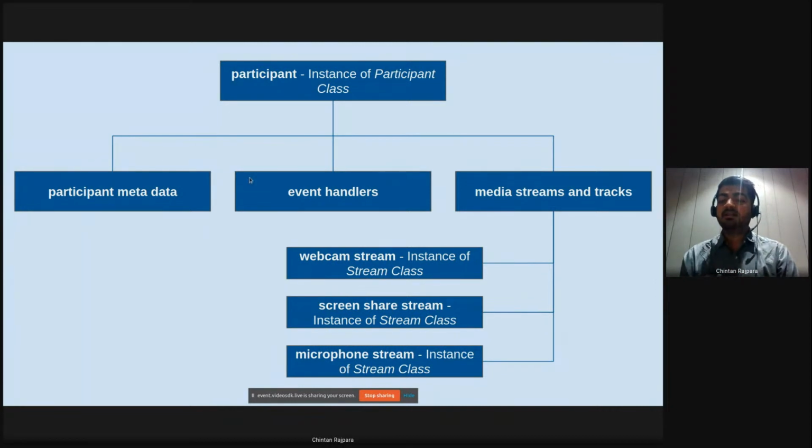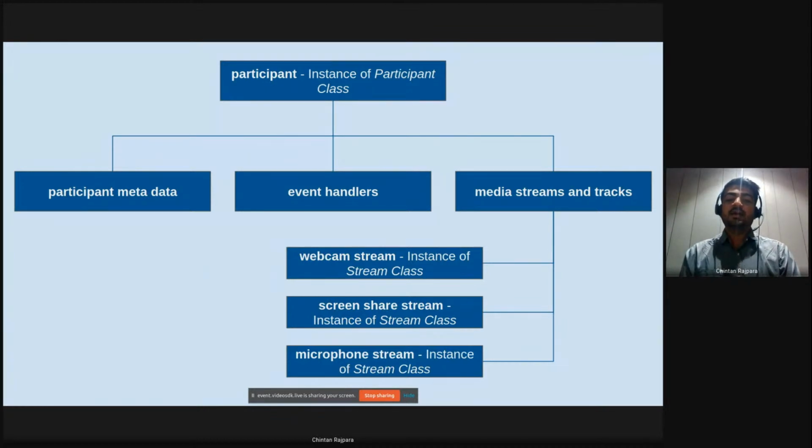Participant metadata, like display name and participant id, you can also get from that. Last will be the streams of that particular participant. If you want to render a video of that participant, you can use this. If you want to render only audio, if you only want an audio call, then you can use this and skip the video stream. So this will pass the webcam streams, screen share and microphone streams.